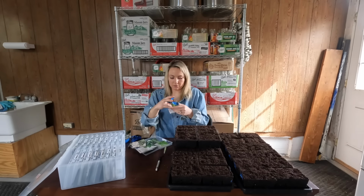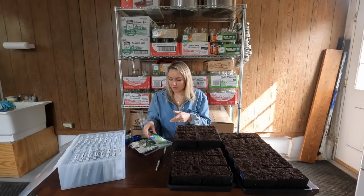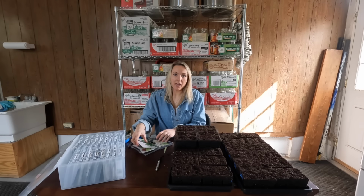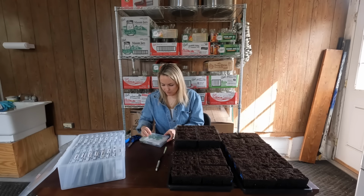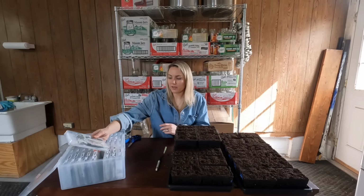And then these ones, the romaine being between the tomato plants, the tomatoes are really going to protect them and guard them from the sun. That way they don't get too hot, and that way they don't bolt.